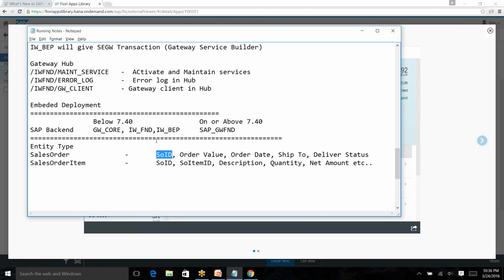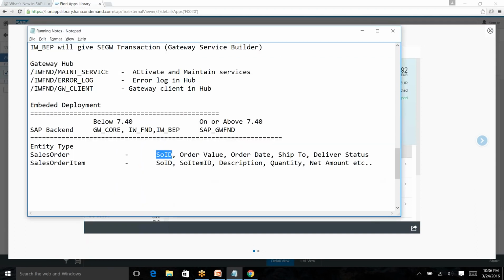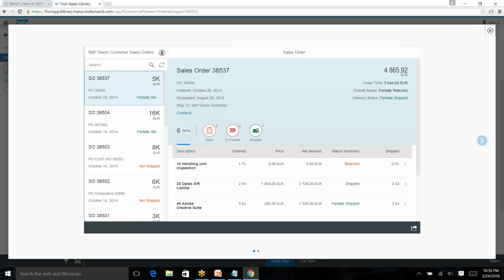Similarly, an entity is nothing but an instance of an entity type. Here, sales order 38537 is an instance of the entity type sales order. Do you get it?